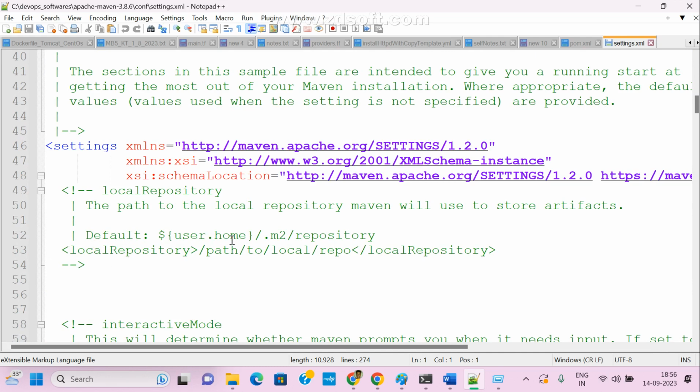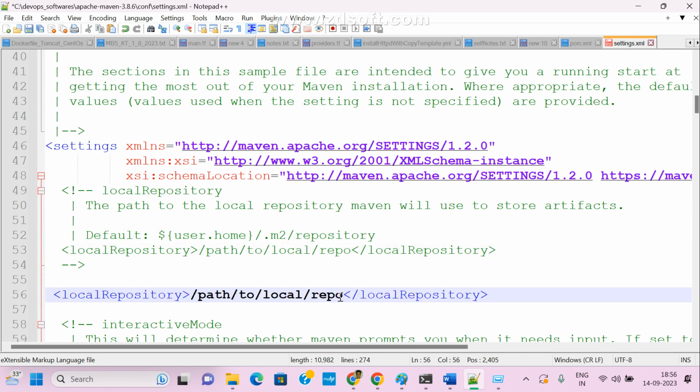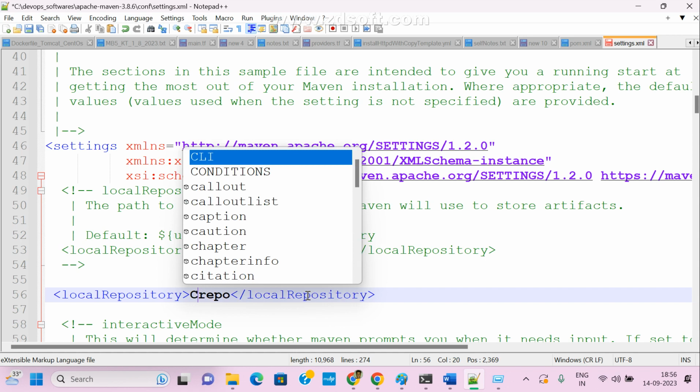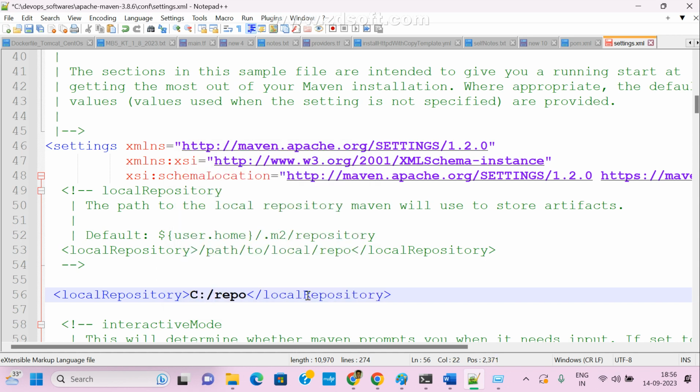Default is user.home slash m2 slash repository. Suppose you want to update the local repository: copy this one, I will show you next class, just understand. Paste it outside the comment and give your local repository path. Wherever you want, for example I am going to C colon. This is your local repository.